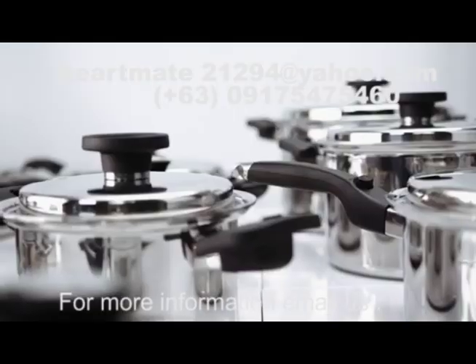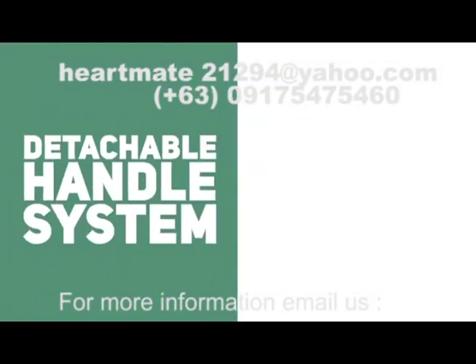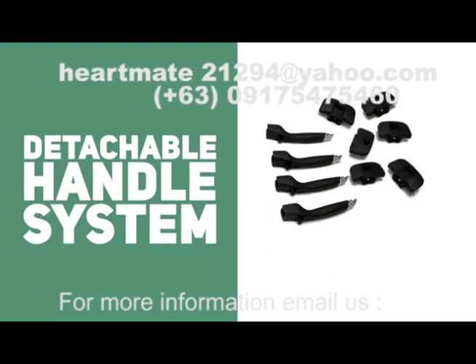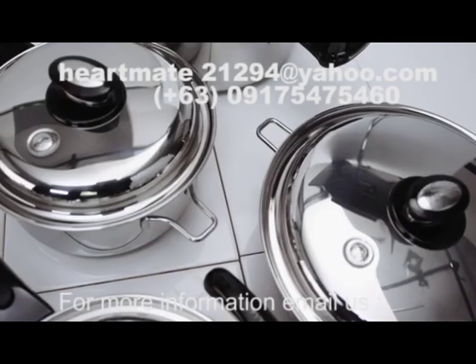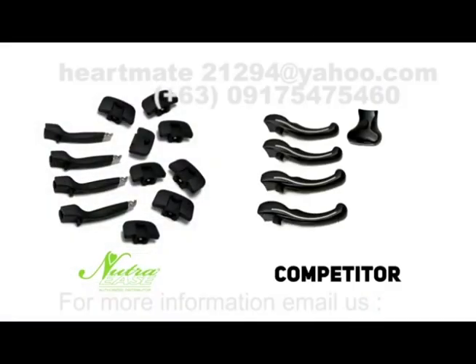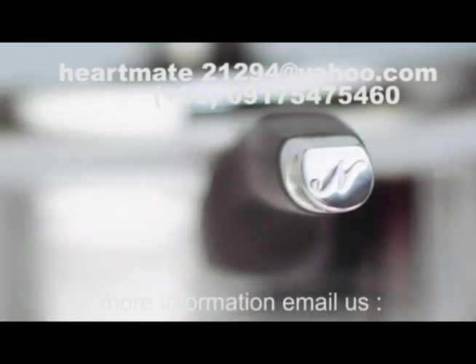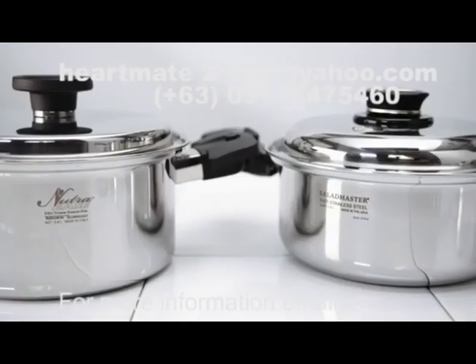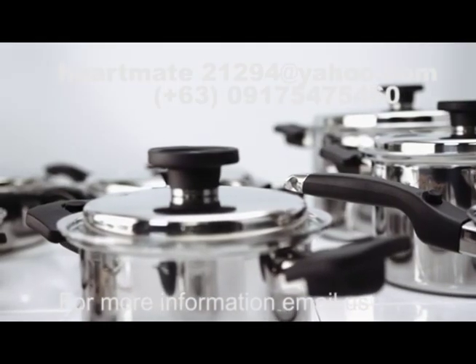Another thing to consider when making your cookware investment: count how many handles you're provided with a set of NutriEase. You'll find that NutriEase sets come with a full complement of handles — one for each position on every pan. Now count the handles provided by the competitor's sets and you'll find that there are about half the number of handles as there are positions on pans. Sure, you can move handles around from pan to pan, so maybe you can be convinced you don't need a handle for each position. But given the significance of the investment that you're making, don't you deserve to have a full complement of handles? NutriEase thinks so.